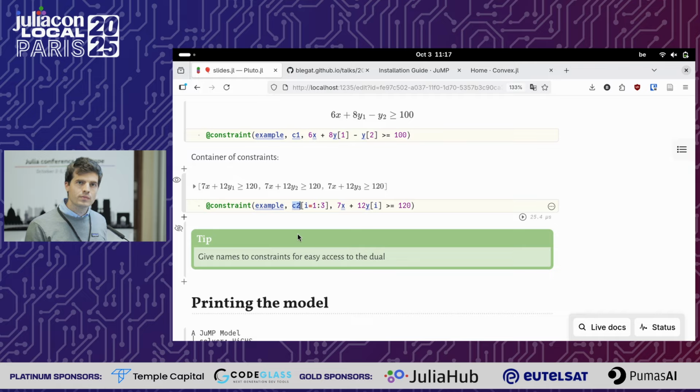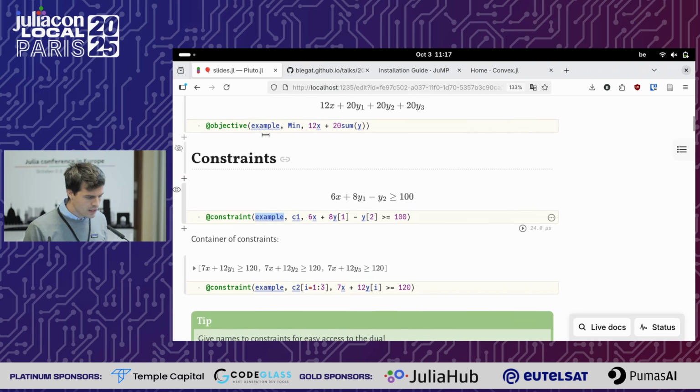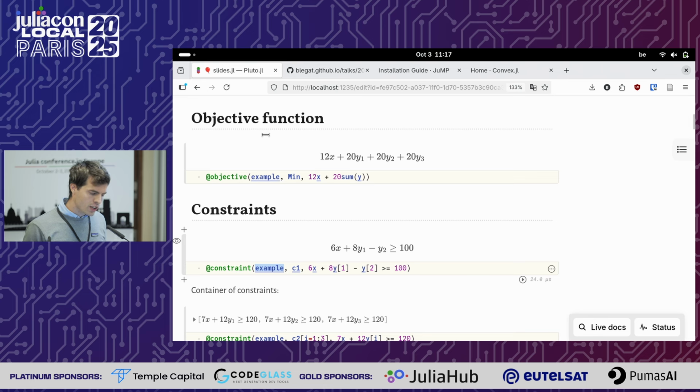Okay. Another important point is why we always give this model. We are always going to check that when you give variables in the constraints, these variables belong to the same model. This is because many bugs can occur when you manipulate different models, especially with a notebook. Then maybe you create a new model and you use the variable of the old model. By checking that you don't give us a variable of another model, you catch a lot of bugs like that. And so we always check that.